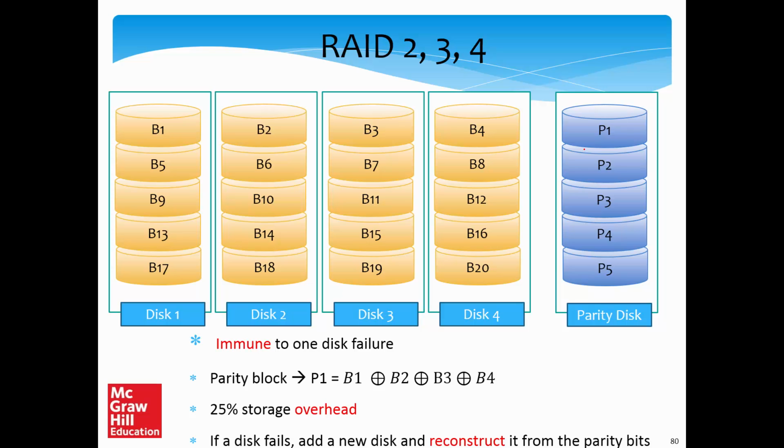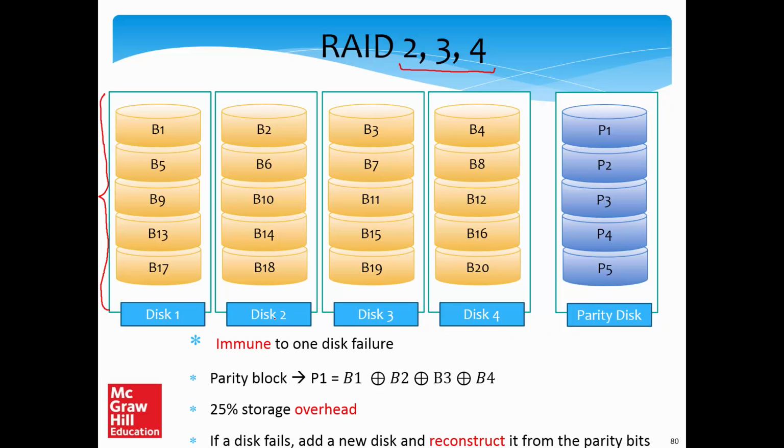Now let's take a look at an extension of this idea. Let us consider RAID 2, 3 and 4. All three of them belong to the same family of RAID protocols. Here the idea is that we don't have 100% overhead in terms of storage. 100% overhead was perceived to be a fairly large price that you pay for RAID 1. So instead, in RAID 2, 3 and 4, we create these disk groups. Let's consider we have 5 disks.